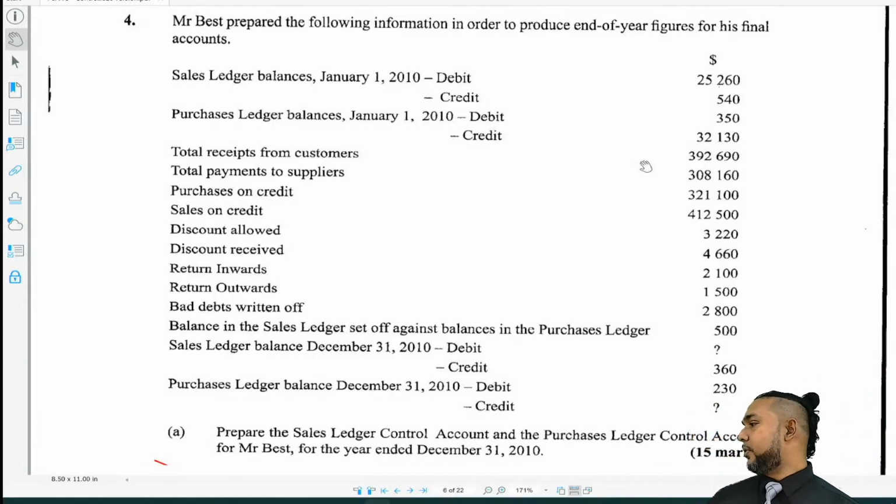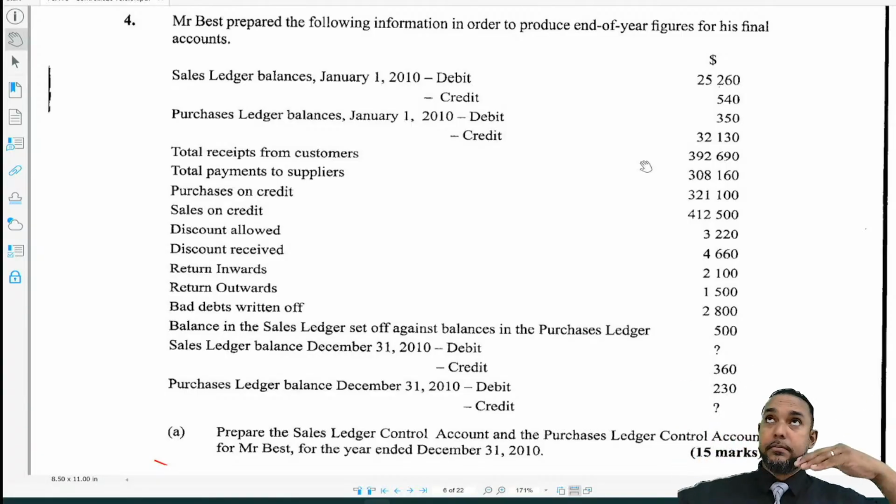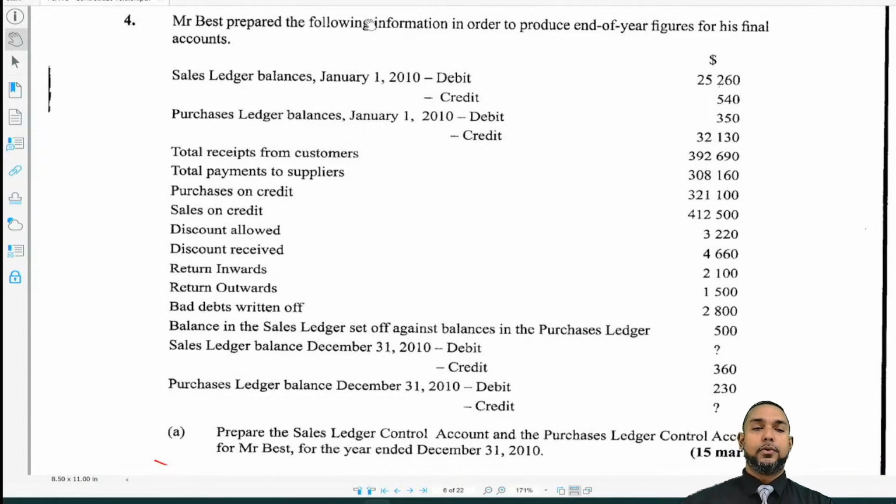Right, yeah, so we put all that information in one account, right? And we balance it off so we know how much money is owed to us at the end of the period, right? So for the sales ledger control account or the debtors control account, that's the control account that we have with people to whom we sell goods on credit, right? And when you sell somebody goods on credit, what does that mean? You give them the goods, but did they give you money? No, so they owe you money, right?